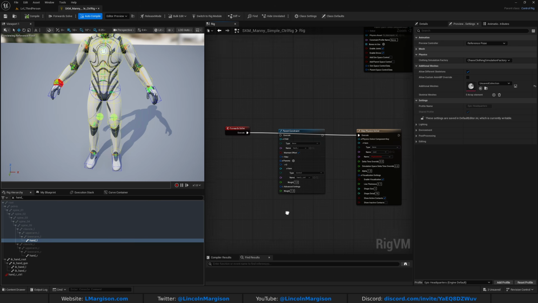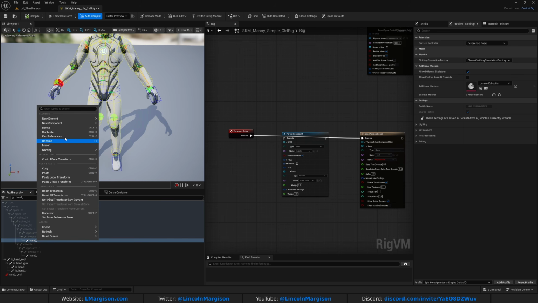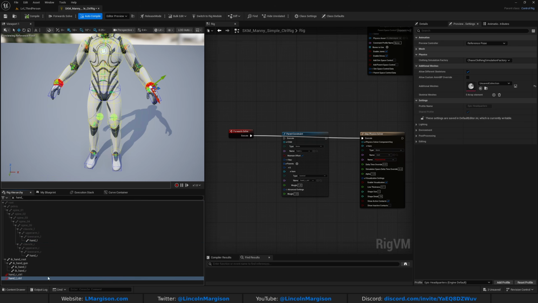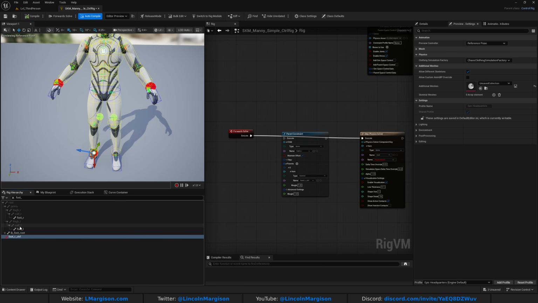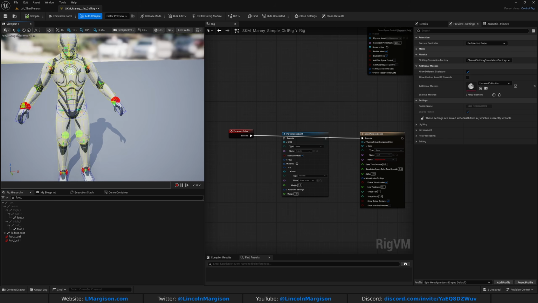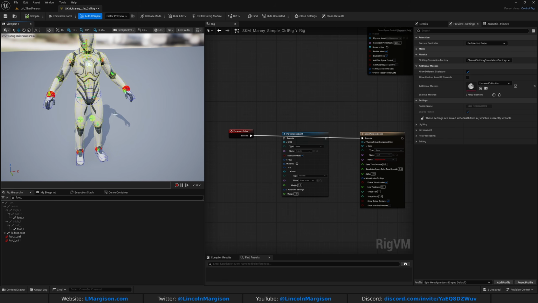Okay, that was strange. It was minimized for some reason. I thought he'd lost a hand. We do new element, new control. So we've got his right hand control. And then we want foot R. We want foot R and foot L. So the foot R, we do new element, new control. Foot L, new element, new control. So I've got these controls for the limbs, and I'm just going to do one for the pelvis as well. Do we still? Oh, we've already got one for the pelvis, right?